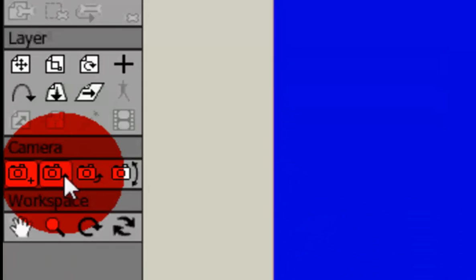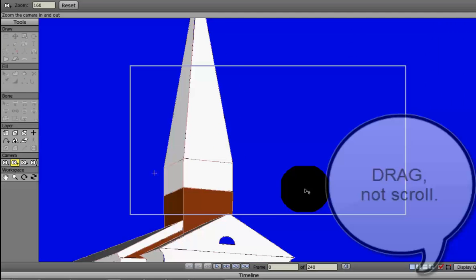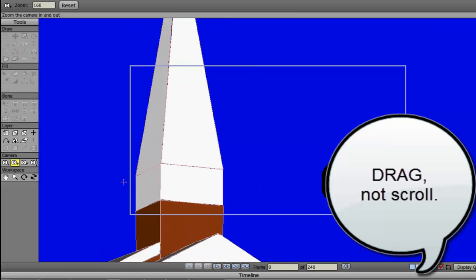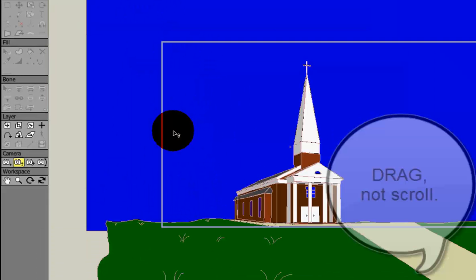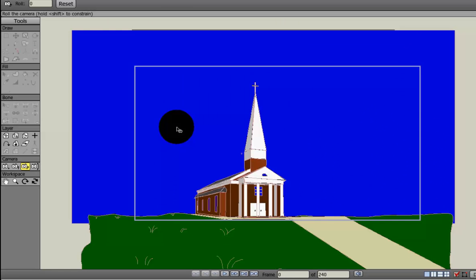Alright, the next one is the zoom camera. And if you click in your scene, and you just scroll to the right, you can zoom in, scroll to the left, you can zoom out. The next one is roll camera. This is what you would use if you had like a King Kong scene, where King Kong's on top of the Empire State Building and you've got an airplane coming in.